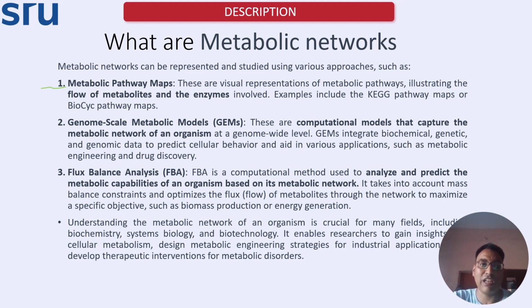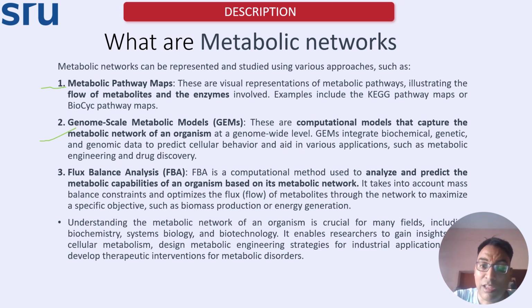The second one is the genome scale metabolic models. As the name suggests, genome scale: for a gene, across the complete genome, all the parts are put together. These genome scale metabolic models (GEMs) integrate biochemical, genetic, and genomic data, so that the impact of different molecules on the overall cell can be predicted. It is used for metabolic engineering, drug discovery, and other purposes.